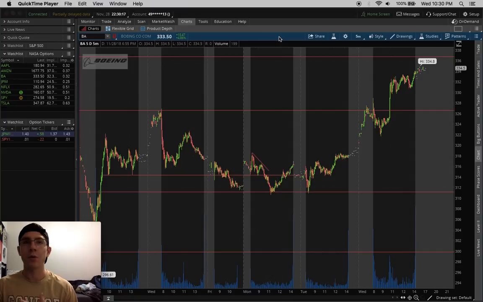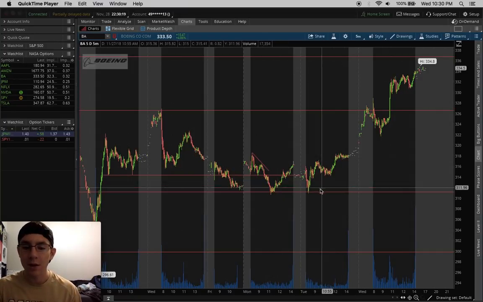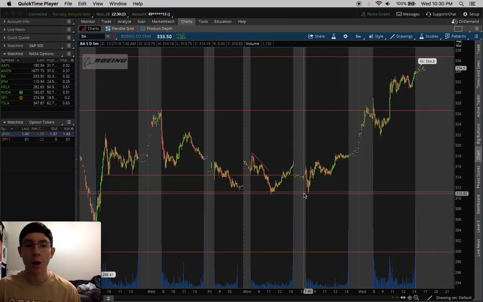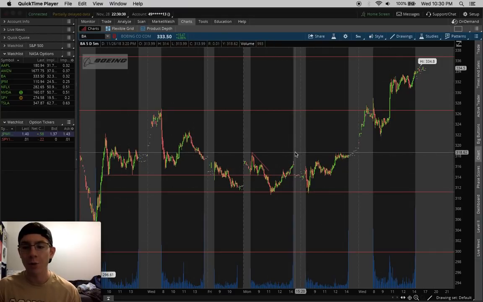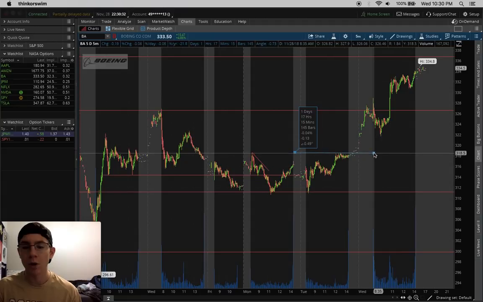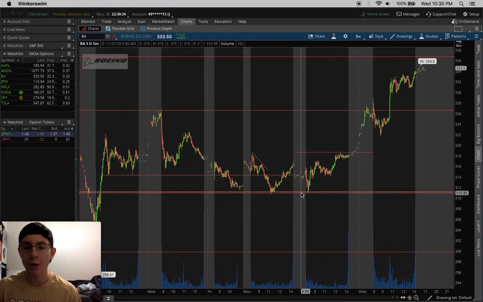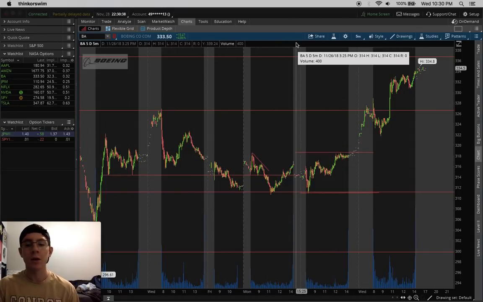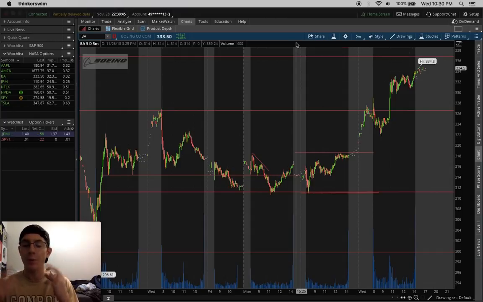So a 10% play means that when you have a trading range for the day, for example, on BA we have a trading range between 310.82 and 318.62. So right here is the trading range for the day, right? This is our trading range for the day. Now, where it closes on the day will determine if it qualifies as a top or bottom 10% play. Why? Well, it's in the name.